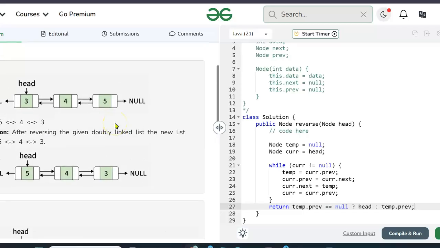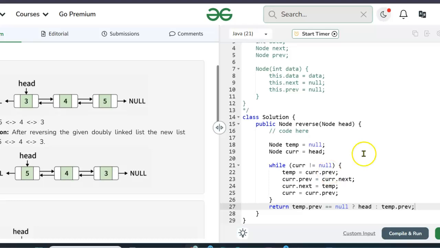For example, in this one here, 3, 4, 5. When we start out, the next pointer points to 4, and we swap it, and that becomes the previous pointer, so that we would eventually wind up in a situation like this, where 3's previous pointer points to 4. So current.prev, in this case, now points to 4, and that's where we want to go. We've swapped them, so we do want to go to current.prev, and that will take us to 4.